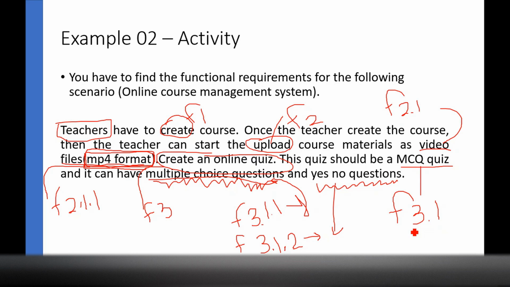But if you realize, as a project manager, requirements should be more precise and more clear. As project managers, we have to be responsible to clear the requirements well. After getting the requirements from customers, we should clear the requirements well. That's why I have divided these functional requirements into smaller parts.